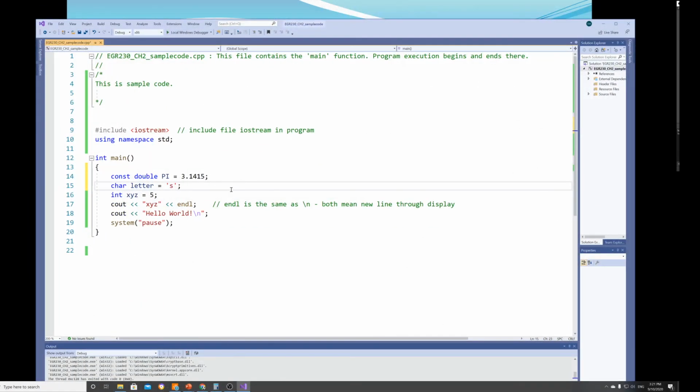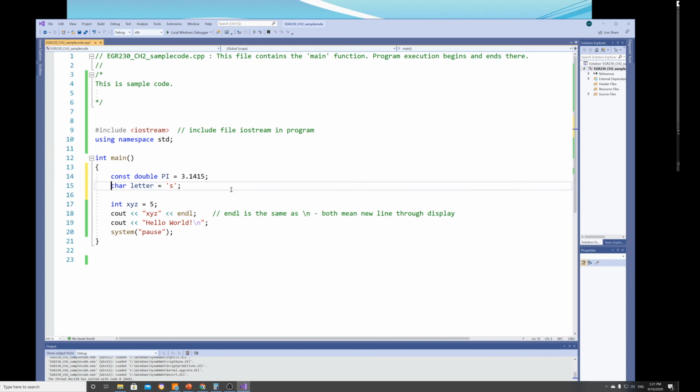If you had a variable, let's say letter, and I came along here with a different capitalization of letter, those are two entirely different variables. If any of these characters are different, meaning upper or lowercase, these are two different variables.